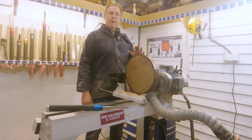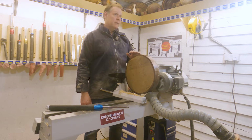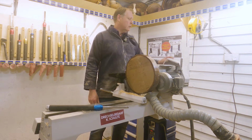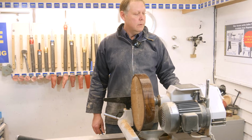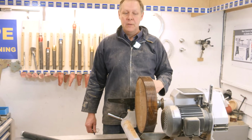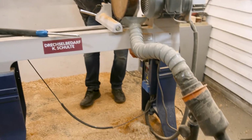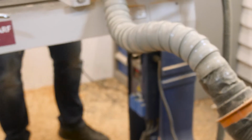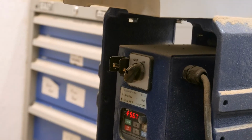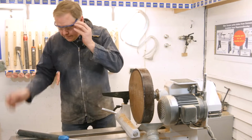So it's very important when you get much larger pieces on that you get the speed correct. What I've done is just change to the low ratio, which is very easy to do on the Stratos 230. When you get the larger pieces, you need the lower ratio for higher torque. And also a nice feature on the lathe, it has a toggle switch here, which you can turn on for fast or low ramp speed. So we're going to start at a low speed and see how balanced it is.